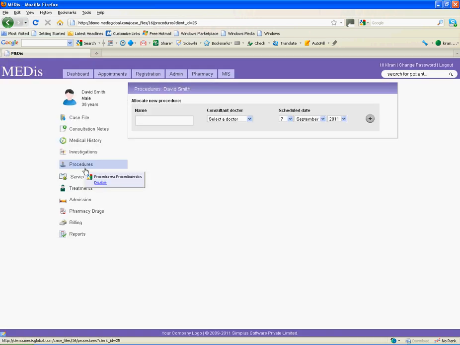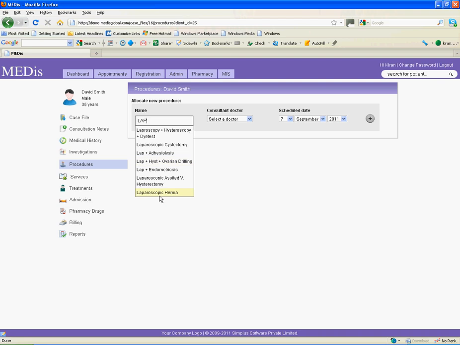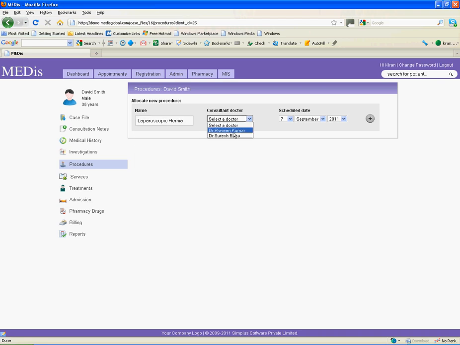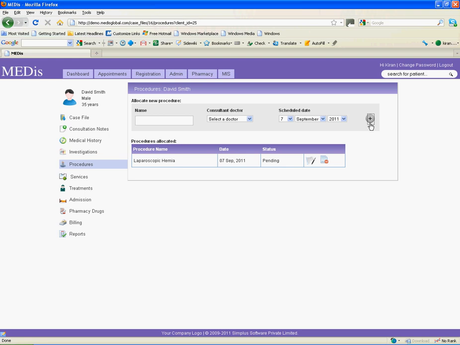Now the doctor has also advised a procedure, so we will also demonstrate the allocation of a procedure. The procedure has been allocated now to the patient. Even this reporting can be done similar to the investigations once the procedure is complete and the discharge summary needs to be created. So the discharge summary as well, I would show it for another patient where the details have all been entered.